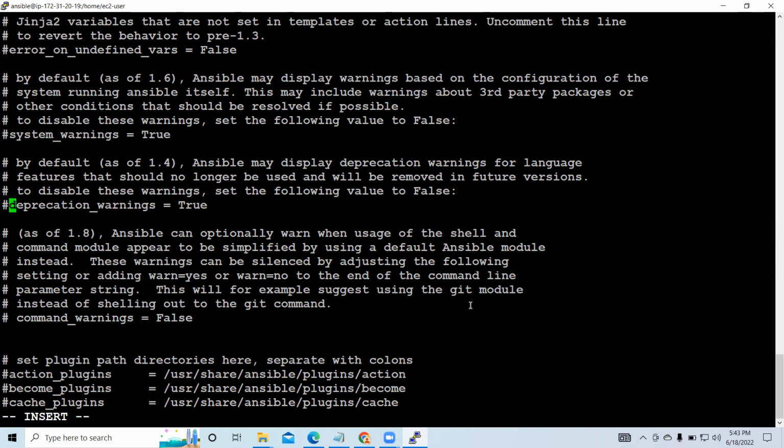Deprecation warning should be false, guys. Right? Now we have enabled it. Let me save the configuration.